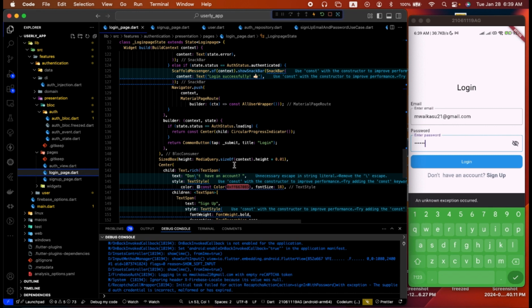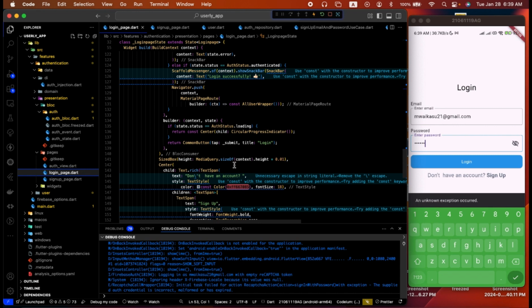Yeah, I forgot my own password. 7. Login successful. Okay, so there are 7. Here there's no data because we use the test mode. I think after 30 days they will delete that data.